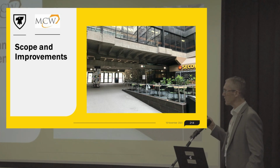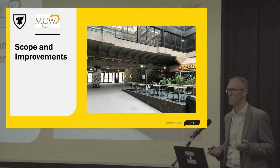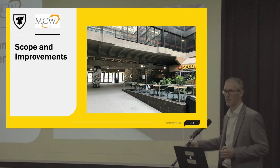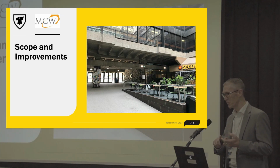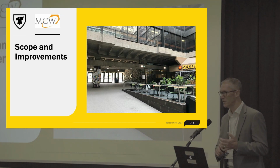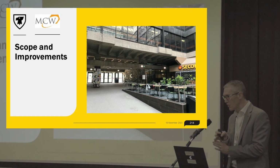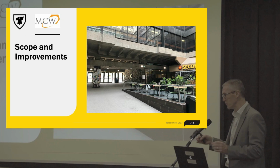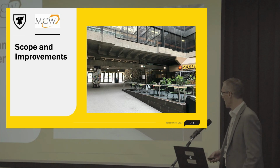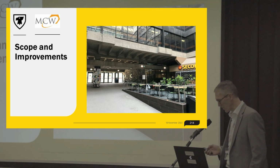In 2022, all we did was sort out funding and approvals. The approval process, as some of you know with larger institutions, is many steps. You have to go through the building committee, and then the facilities management, and then through the provost, and then through the VP admin, and then up to the board of governors. Each step along the way might have minor revisions, so by the time we got to the end of it, there were several revisions to the program as we went through the project.